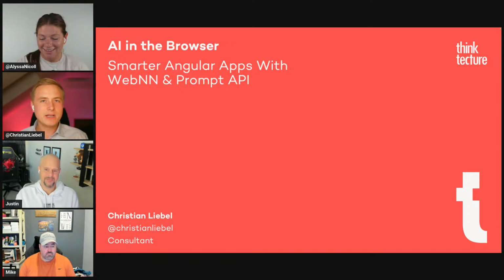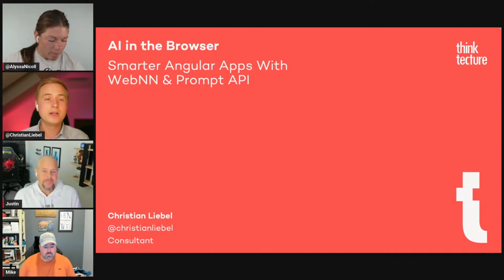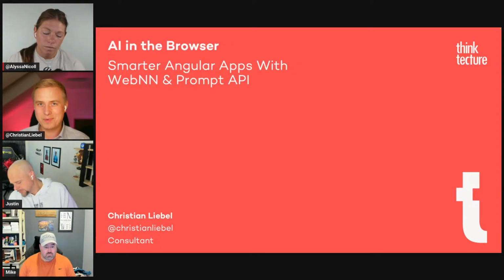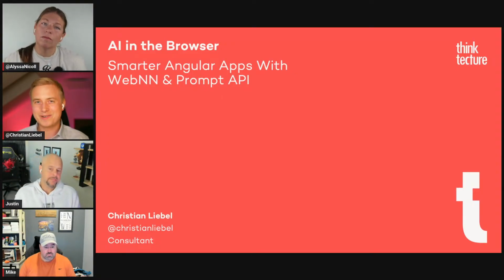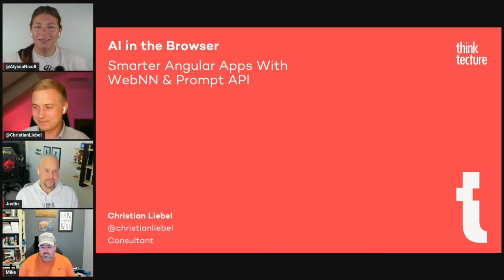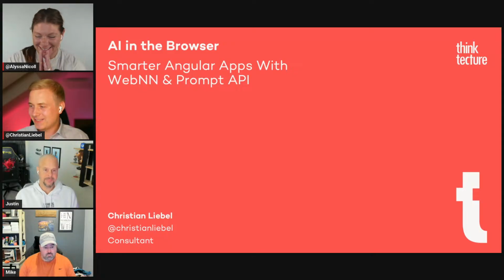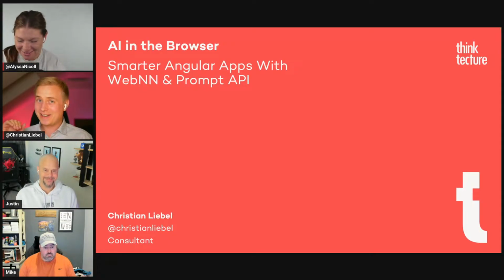So today specifically, I want to show you two technologies. One is WebNN. This is a library that you can use to add LLM capabilities to your Angular app. Or for example, Prompt API, which is one of the built-in AI APIs. But no worries, we are going to cover all of those terms, and we will see all of the demos in tonight's episode. All right, and we are going to start right away.